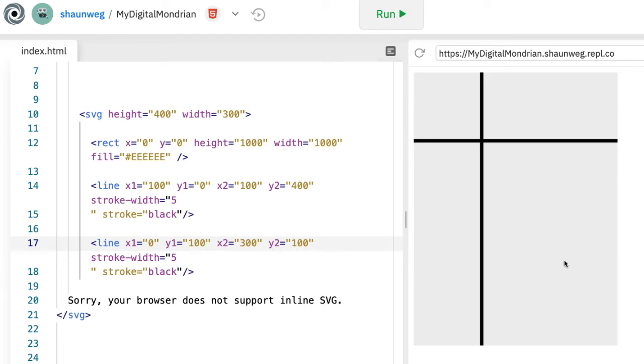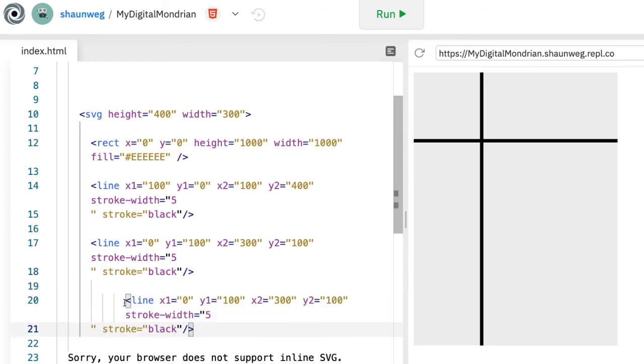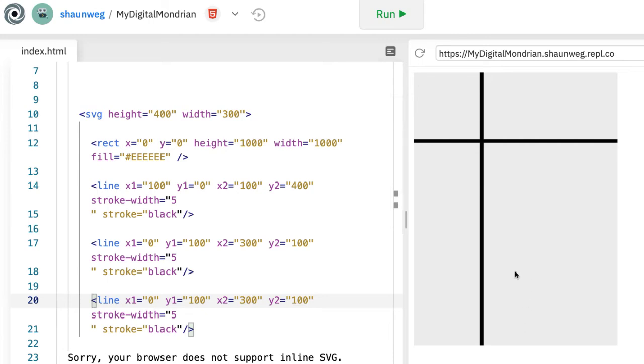Now I need the one down here. I'm not sure how much space that is down there, but I'm going to guess maybe 120, something like that. So I'm going to copy another one of these. I don't appreciate the indentations. I understand, but I don't appreciate them. So I'm thinking this is 120 down here. Now that's not 120 as a coordinate, so I need to actually figure out what it is from the top. So that's going to be like 400 minus 120, so like 320, something like that.